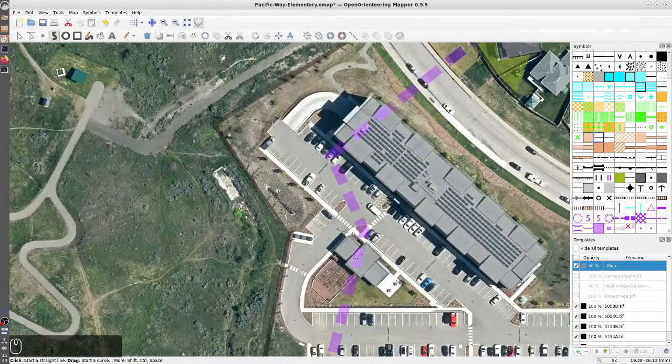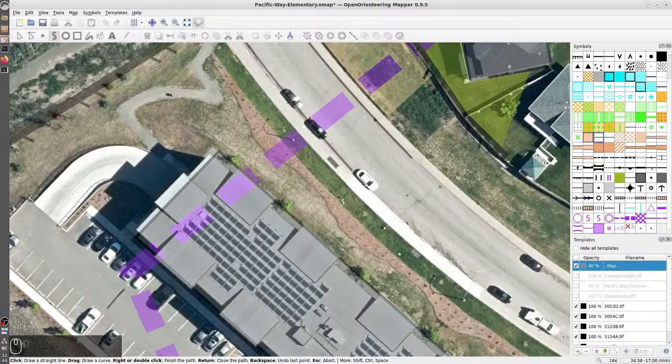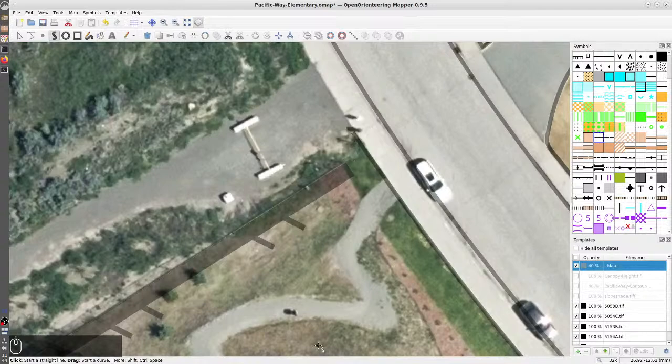I'm not going to map any other detail in this condo area. I'm just going to call it olive green because, well, nobody's ever going to be in here and I don't want anybody going in here. Basically, they need to be able to see from the areas that they're in that there's a building and it's well fenced and that they shouldn't go on the other side of the fence. Mapping detail in olive green is just extra wasted effort.